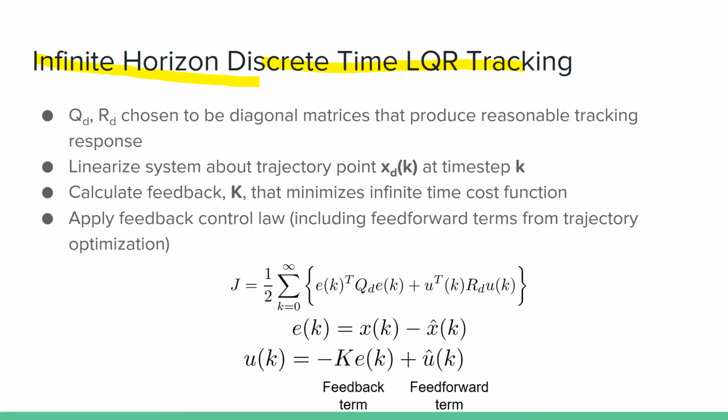The discrete time LQR controller involves linearizing the dynamics about the reference trajectory at each time step, and we use these linearized dynamics to calculate the feedback term, and then use the feedback term to calculate the overall input of the LQR controller. As you can see, the feedback term is calculated by minimizing the cost function over the infinite horizon, k equal to 0 to infinity. Once the input is calculated, we use this input to simulate the dynamics using the LQR controller. We use this LQR controller as a baseline for the MPC controller presented.